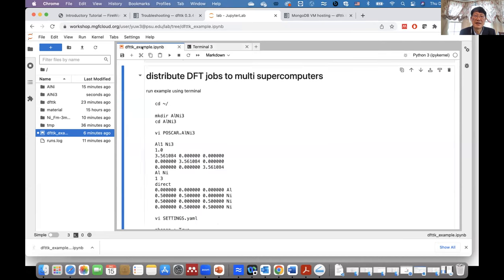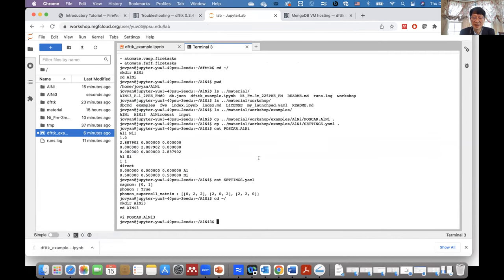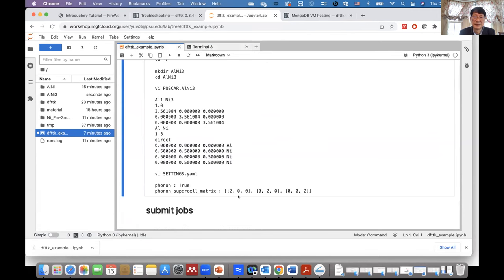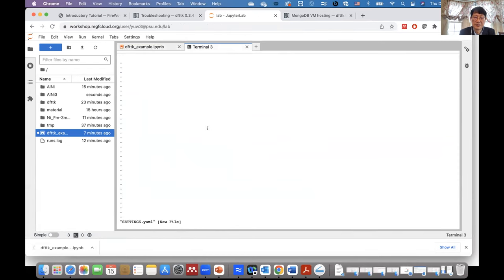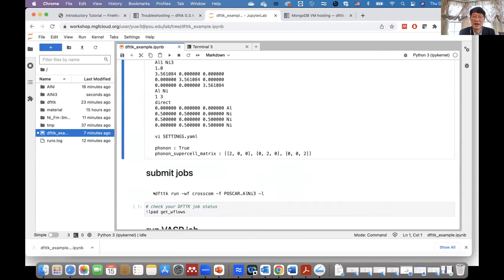I also need the settings, because I mentioned we need two files, one of them the settings. It's a Linux command. Anyway, you need to learn some Linux commands to prepare to run DFTTK. This is about the supercell: because this one is already cubic, it requires just a 2x2x2 supercell for the final calculation. Then that's all, submit the job here. Say you want to submit jobs directly from the Linux environment.